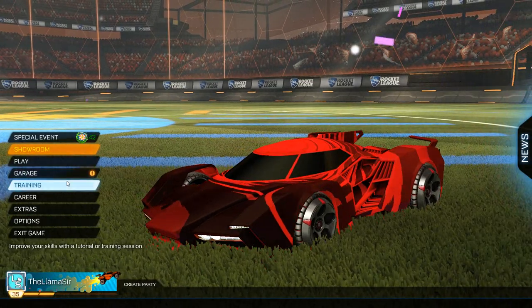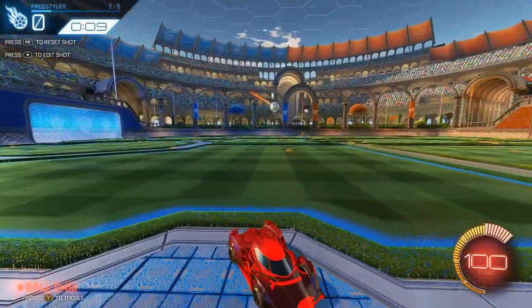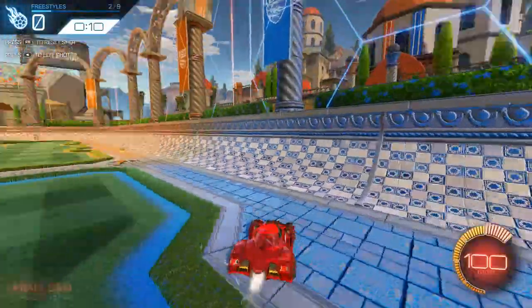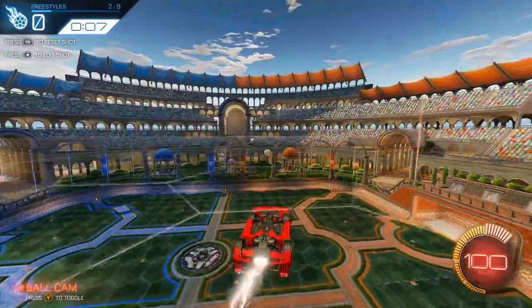All right, real quick, gotta take it into training and hit a freestyle with that. This one, perfect. Oh, look at it. And look at the bottom. Look at how perfectly red and crimson the bottom is. This was a good pull. This is like the second best Samurai you can get, I believe, right?